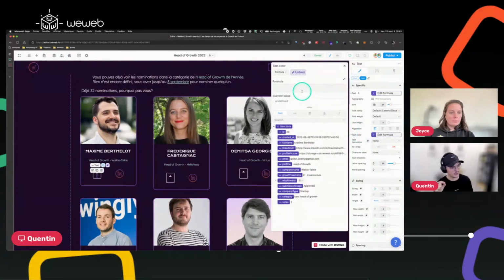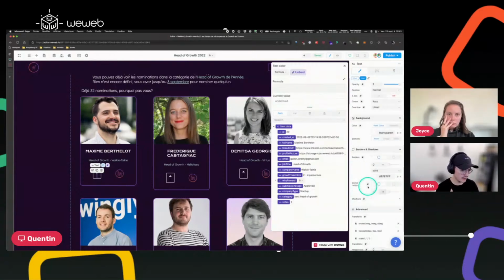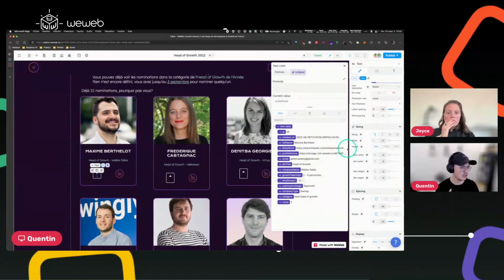And some people ask what the result of a formula should be when you bind to a CSS property here. And basically, it's the CSS line. So if it's text color, for example, it will be the string with the hexadecimal value of the color. For the border that we'll use later, it will be 2px solid, the color. So it's exactly what you would type as the CSS value.